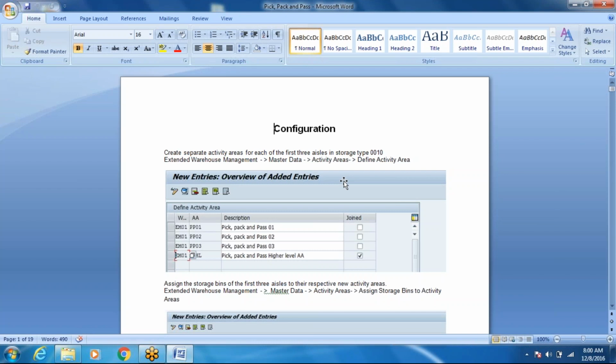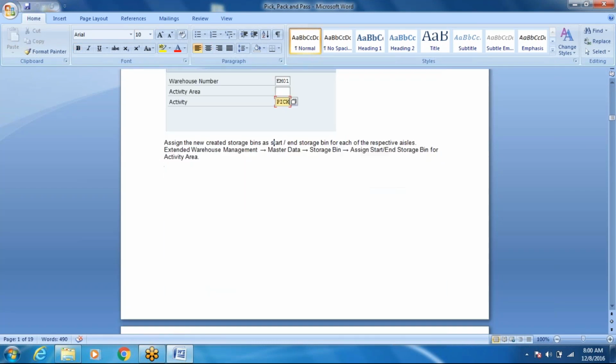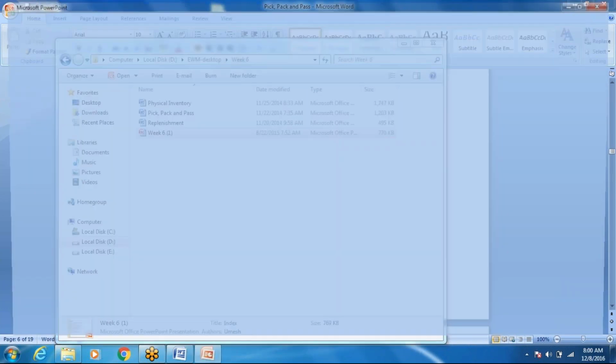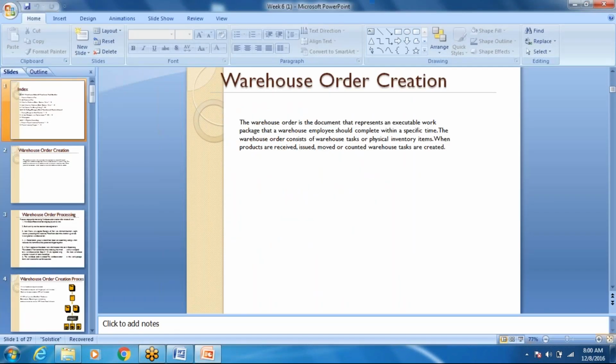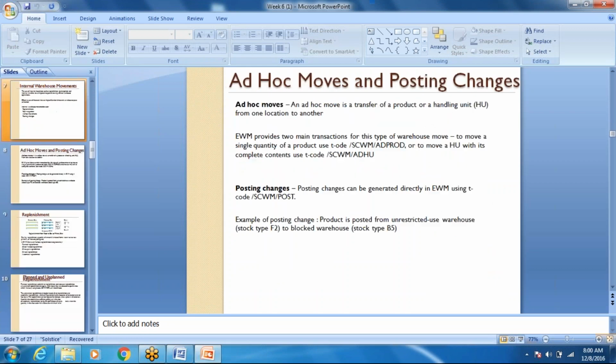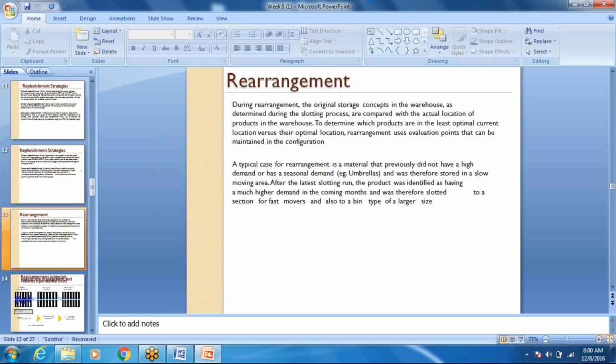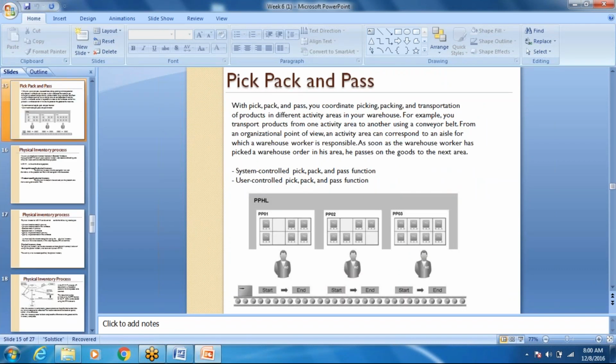So pick, pack, and pass is a concept similar to what we have done now, but it's used specifically for your conveyor processes, where your product moves from one activity area to another.